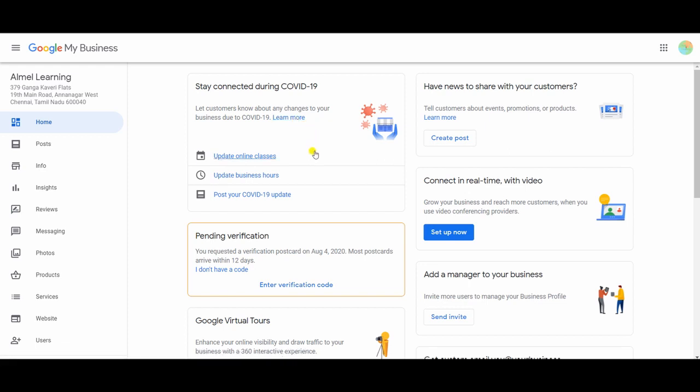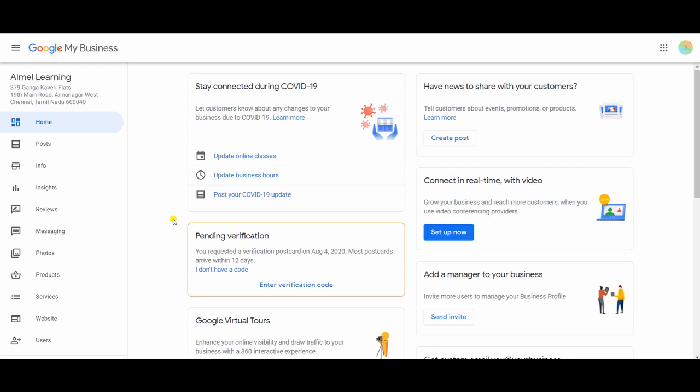Once you log into your email account, it will ask you certain questions, such as your basic business name and the nature of the business. Once you give all that, this is how the dashboard will look, right? You have various options where you get your business name and the address you have registered, and one of the very important things is that it asks you for verification. Verification is required to have full access to your business.